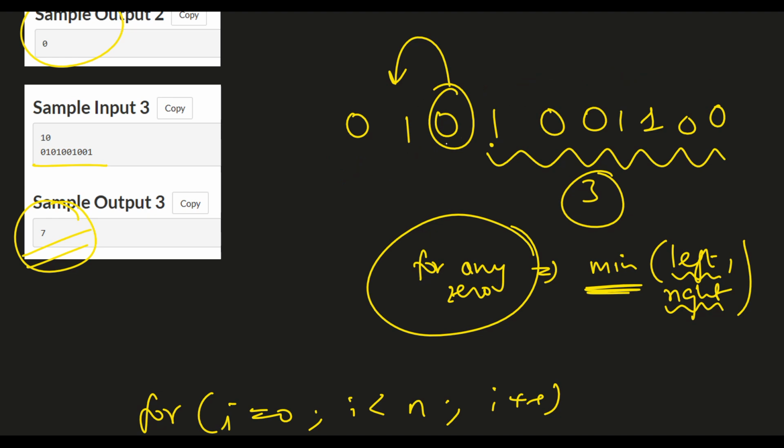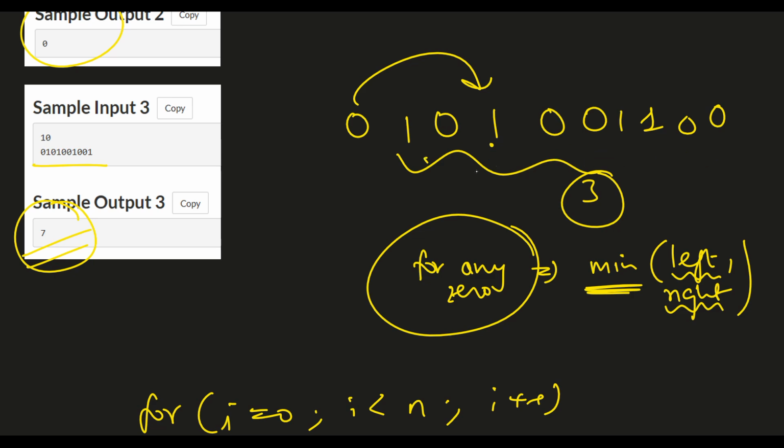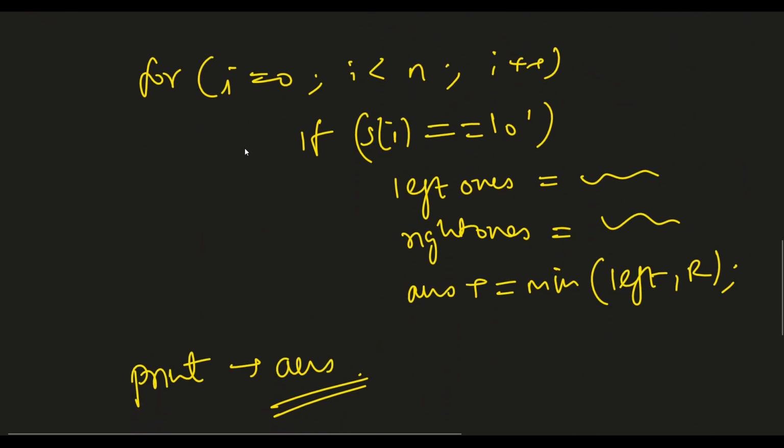So it is optimal for this zero to come in this direction. It is optimal for this zero to go, and it is optimal for this zero to come here, right? Matlab, it will stay here. It will stay here only, right? It will not go here because there are 4 ones here, right? So this zero will not go anywhere, right? So this is the code for it. Now let's do the C++ and Java code for the same.